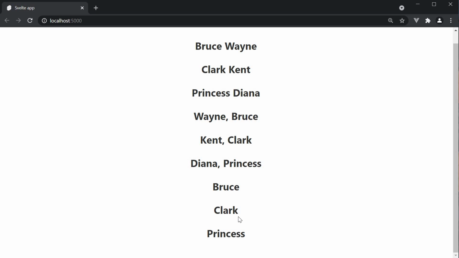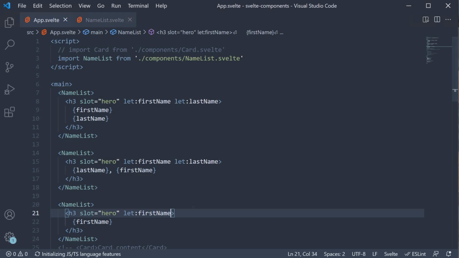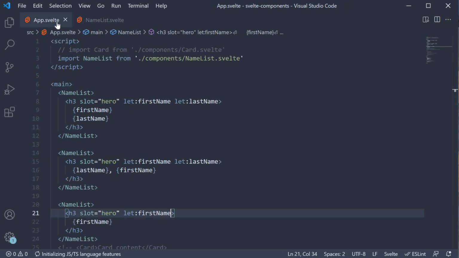In each of the three cases, the logic to render a list of names is the same. But the way we display the list of names is now controlled by the parent component through slots, which, as you can see, gives us more flexibility in the way we display the data. To summarize slot props: in the child component, on the slot tag, pass some data to the parent component. In the parent component, use the let directive. This gives you access to the slot props for that particular slot, which you can then use to structure the template as you want to.